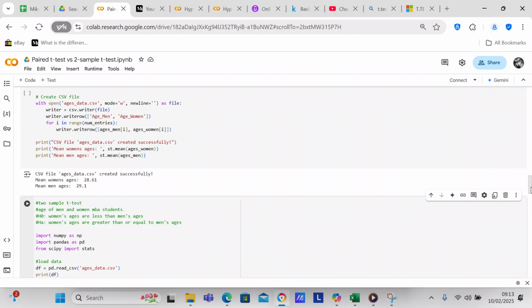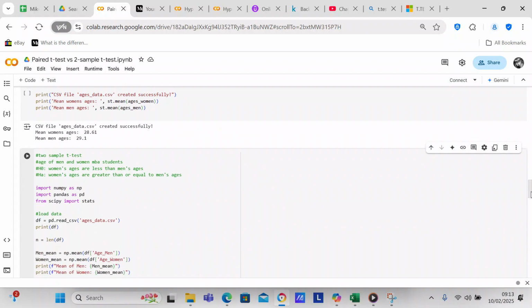So it's going to do that 100 times because that's what we initialized the num entries variable to be. And then we're going to print CSV file ages data.csv created successfully.